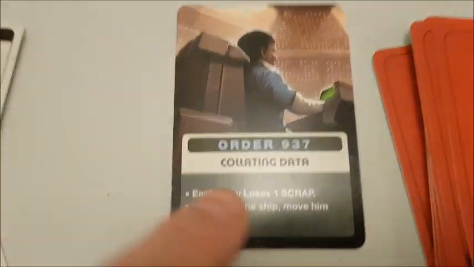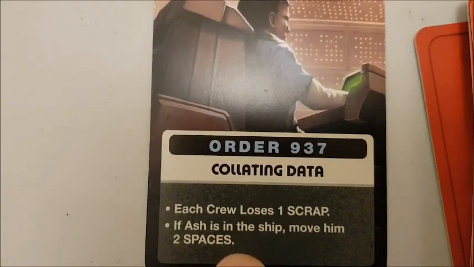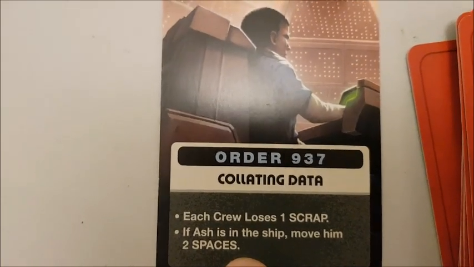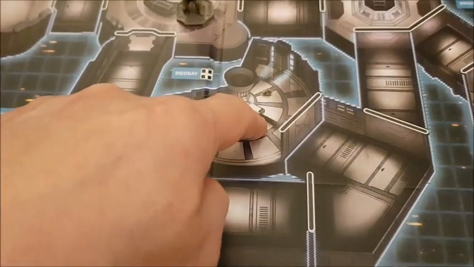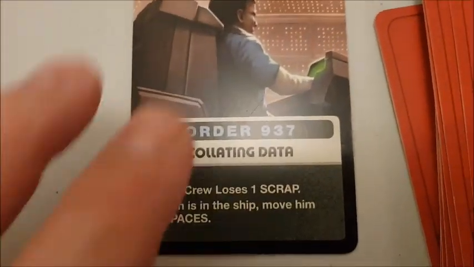Encounter card dictates each crew loses 1 scrap. So the scrap tokens, when they're removed, go back into the pool. Ash isn't in this game. However, Ash would start in Medbay and then move according to the instructions on the card. That is the end of Lambert's turn. We're now back to Dallas.